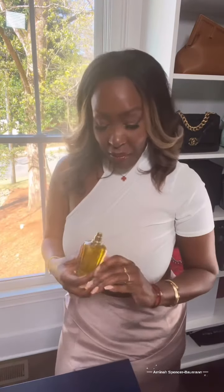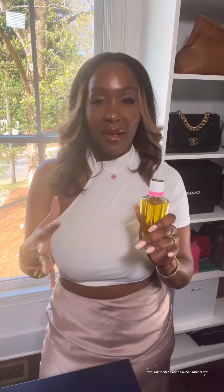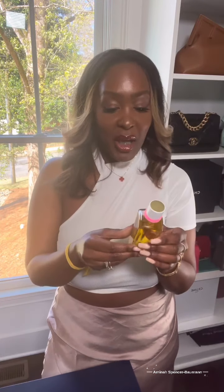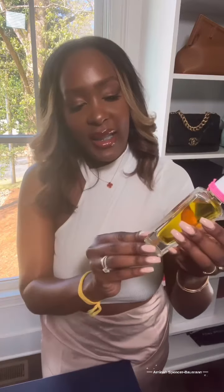Initially, you're going to get bubble gum — that's why I'm chewing gum and it's tacky. You're going to get a pink, juicy bubble gum that dries down into a bright, young, pink, light, airy, beautiful rose. I could not find any official notes for this fragrance, so I'm not sure exactly what is in it.